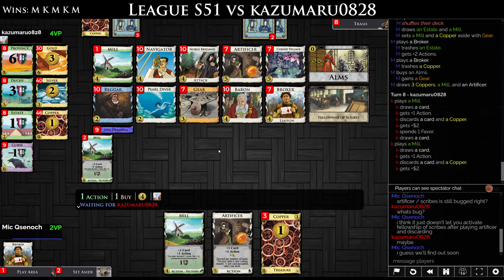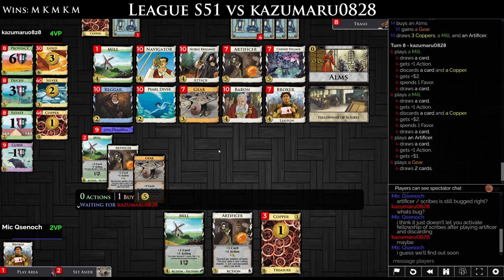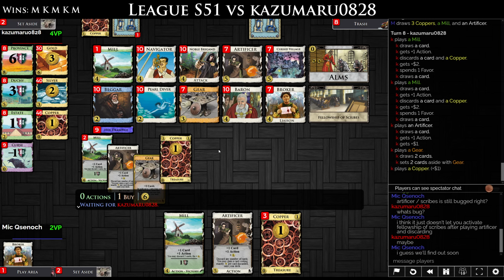They don't have Curse Village, right? They can't possibly. So they're just getting down and maybe buying a 5, and I don't know. I actually think I'm ahead now. Maybe I was ahead already and I just didn't understand it. But I don't like their mills, especially since they already had the Curse Villages. If this turn goes really well for me, then I think I'm ahead. It has a reasonable shot of going really well for me.